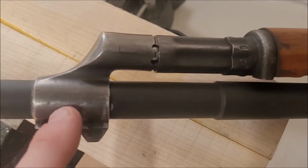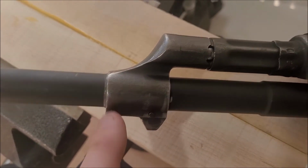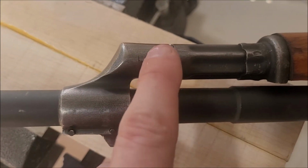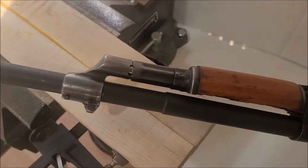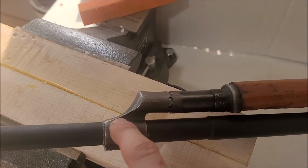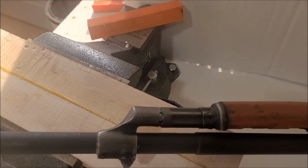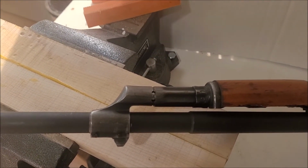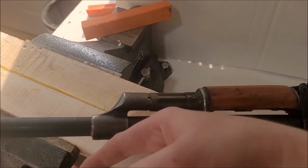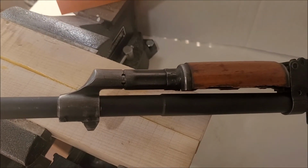And then my AK gas block wouldn't work. So I had to buy an RPK gas block. Well, I got that on, I pinned that in. A little bit of bragging here, I successfully drilled a 45-degree angle gas port in this gas block with, I think, a 3mm drill bit coming on. I started with a 3mm short, and then I did an 8mm or a 1/8 inch with a long. It was like a 6-inch long bit. You gotta go slow, lube it and go slow.